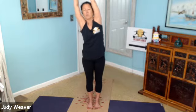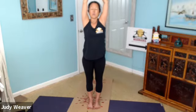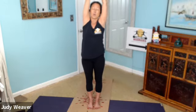Excellent. Inhale, come up to vertical. Exhale, arms down with control. Palms face forward. Inhale, reach the arms out wide enough. Gaze up. Now hold on to the right wrist. Once you get there, pull with the right arm.